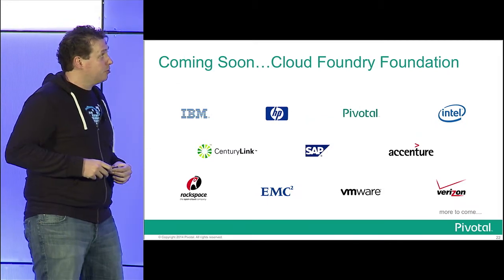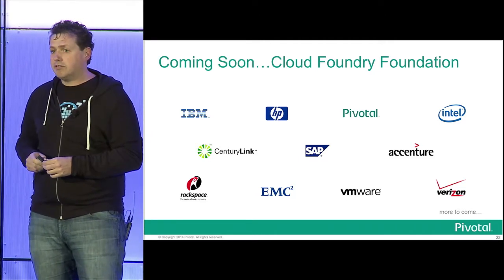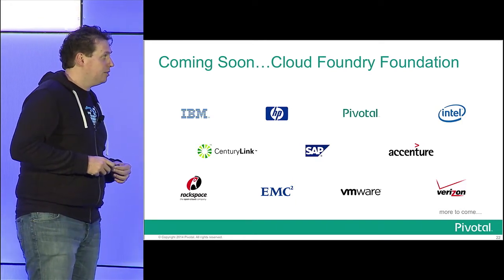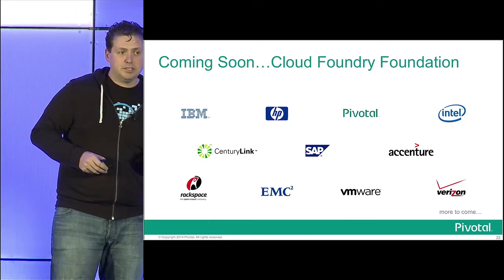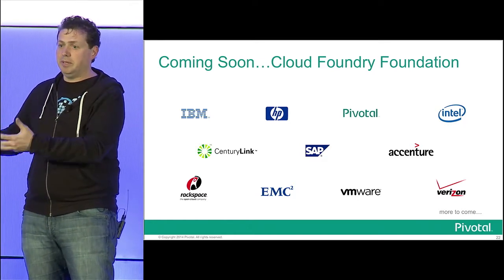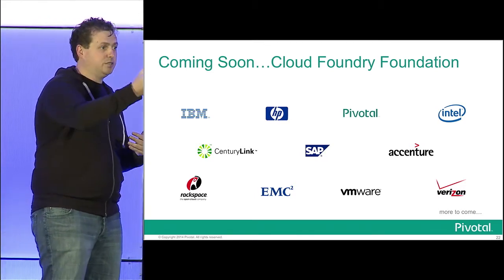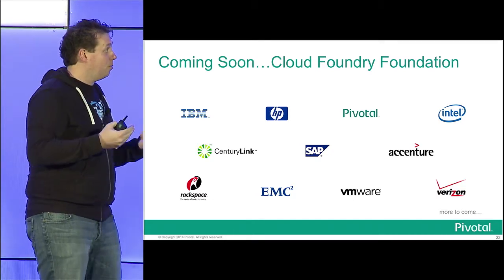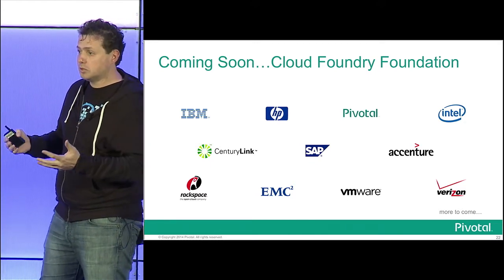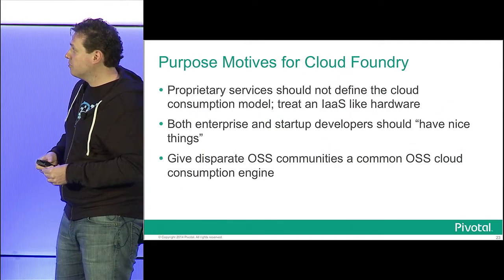We've partnered with several companies. We have a platinum level where they contribute $500,000 a year to the Cloud Foundry Foundation. Eight companies have signed up at the platinum level. We've also formed a gold level and are forming a silver level. What most excites me about this is that by joining, they're really giving the okay to their product departments to make a big bet on it. Now Verizon has said this is the path of choice for them. SAP had their own background building proprietary paths, but now it's come top-down: let's collaborate, send people to Dojo, let's join this open source project. I think it's a fundamentally important and landmark moment for platforms as a service.